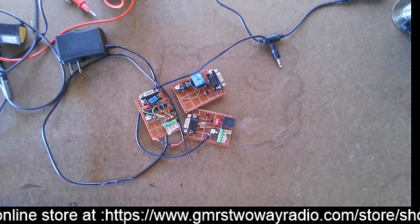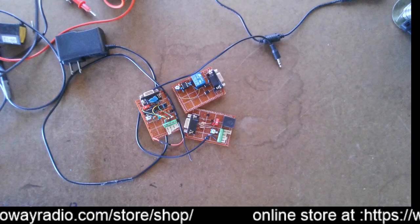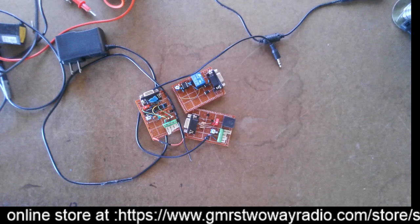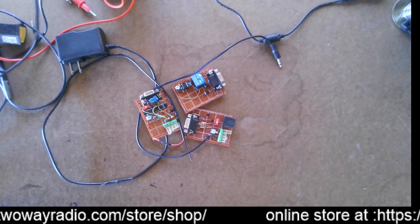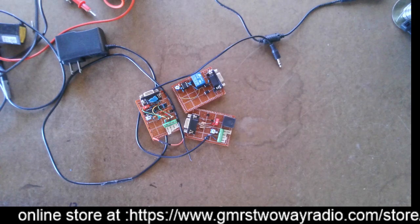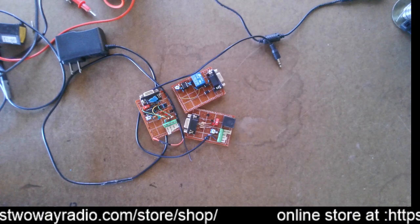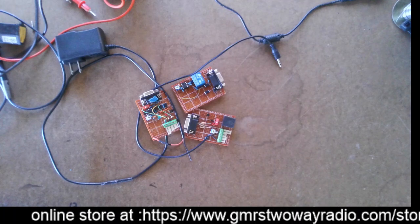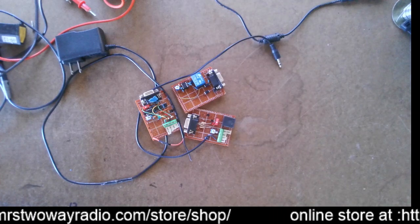I've been asked some questions regarding my universal interface board. It should work with any mobile radio or handheld interface board that will let you get that handheld or mobile radio on any repeater online. What I mean by online is using Zello, or if you just want date and time, weather announcements, repeater ID. This interface board will let you do that. And this interface board hopefully will have a repeater controller function on it, so I can take any mobile radios and turn them into repeaters.